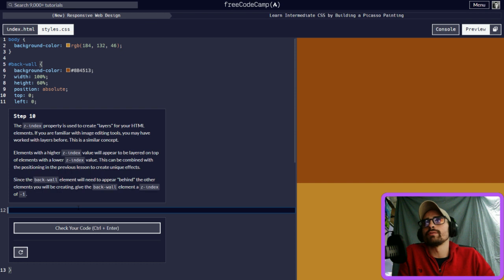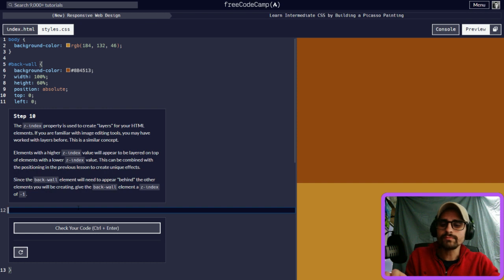So elements with a higher z-index will appear to be layered on top of elements with a lower z-index. This can combine with the positioning in the previous lesson to create unique effects, right? Since the back wall element will need to appear behind the other elements, you would want to give the back wall element a z-index of -1.